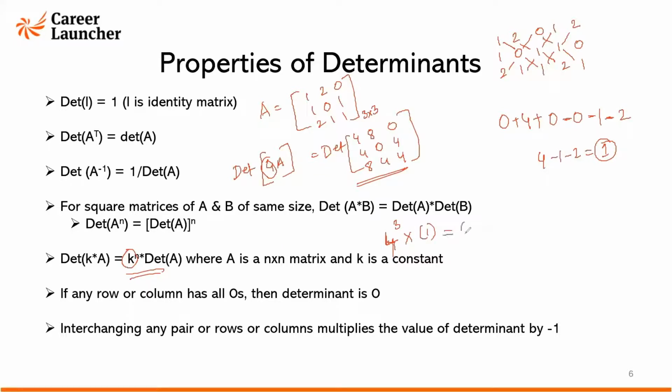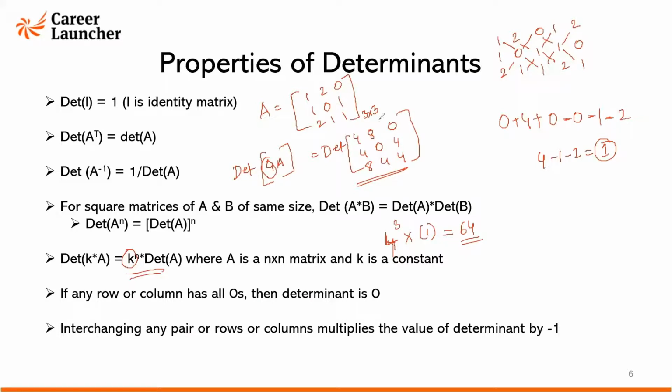This straight away gives me 64 as my answer. So I don't have to multiply by 4 and find the determinant. Now why is it helpful to me? If this 4 is not a neat number, let's say it is a fraction or something like that, then the entire matrix becomes fractions. And finding the determinant when there are fractions involved is a major headache.